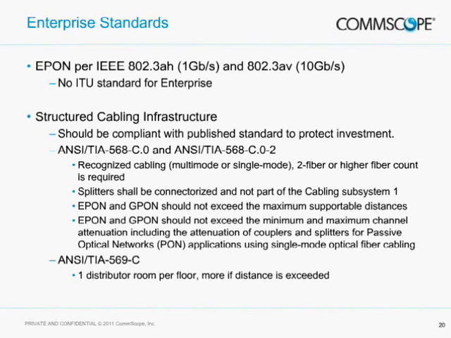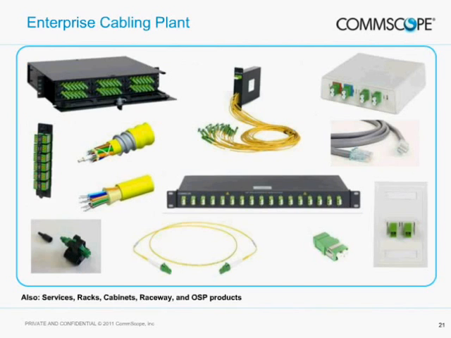Sorry for a little bit of delay. So we think about our infrastructure in the enterprise space. We think about some typical components. What we have here is fiber apparatus for mounting in a rack. But if we looked at the other solutions, we could also have wall-mounted splitters in different varieties. When we think about the enterprise space, we think about a structured cabling system. What's shown here in the center, the cassette with the tails on it, that's a splitter. It could be 1x8, 1x16, 1x32. It would fit into a panel. So you think about your typical infrastructure in a TR, this would fit into a fiber shelf. The one just below it is a fiber splitter that is in a shelf or component form.